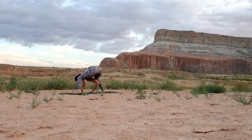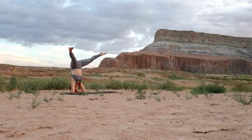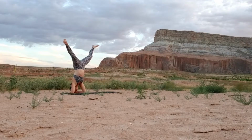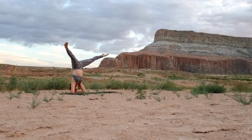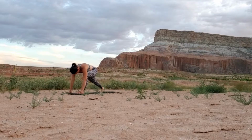Last opportunity here to work through our progressions of headstands. You might be transitioning from a forward fold to just starting to feel the strength of that upper body as we find a partial inversion pose. So we plant those feet. Slowly start to transition back to that runner's stretch.